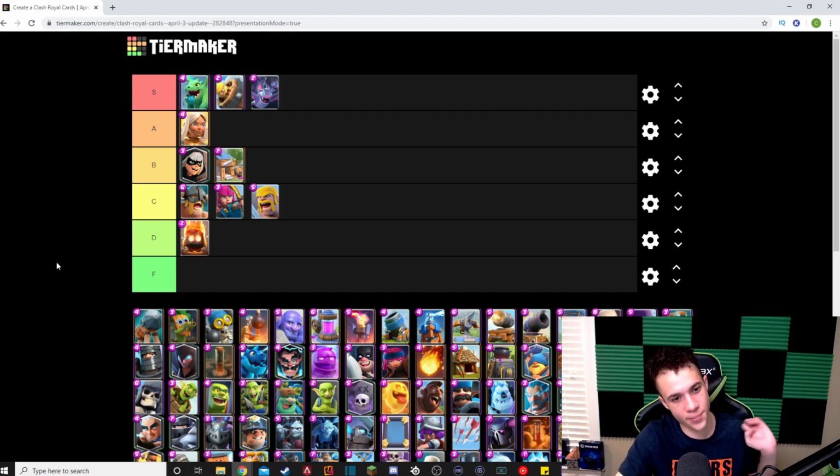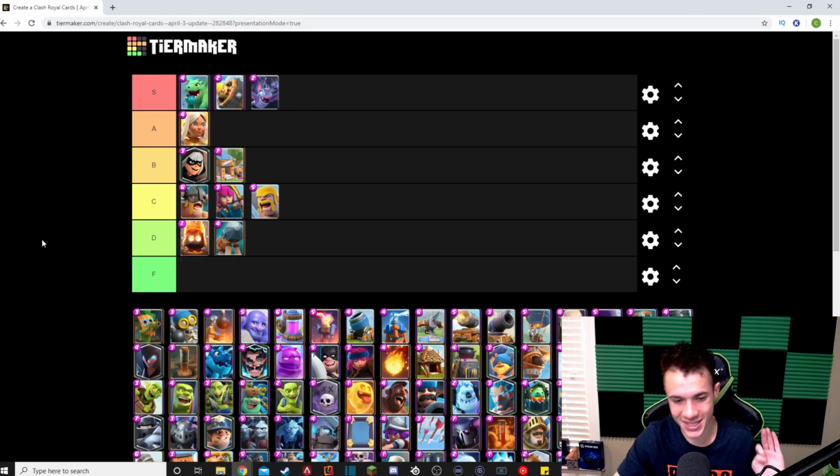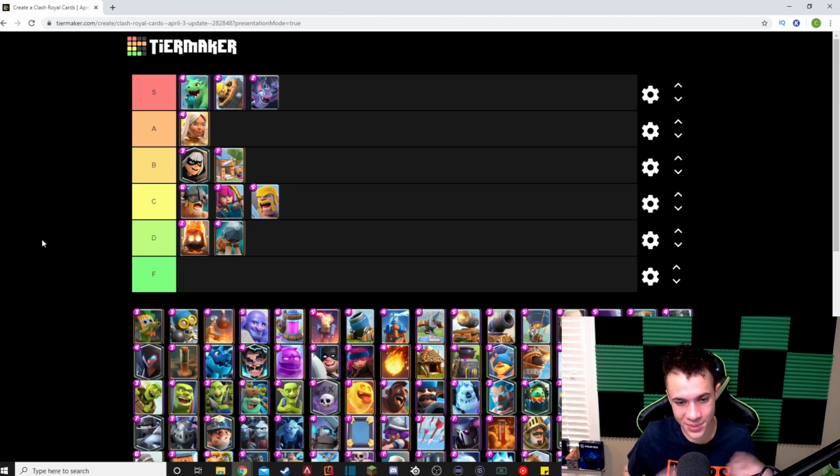Next up, we're going to look at the Battle Ram. The Battle Ram, honestly, I'm going to give it a D tier. There's better options for a win condition in Clash Royale, if you want my honest opinion. With the decline of Pekka Bridge Ram, the Battle Ram is kind of being a bad card as well, so the Battle Ram belongs in the D tier. There's so many better options like a Ram Rider, a Hog Rider, just so many better options than using the Battle Ram.